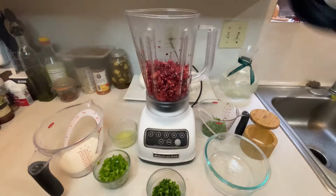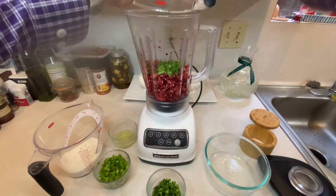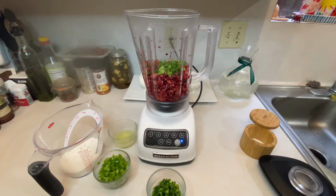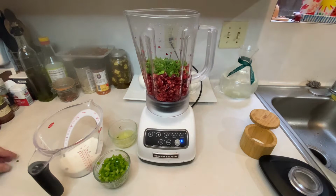After chopping the cranberries, go ahead and toss your other ingredients in, starting with a 1/4 cup of chopped cilantro. Also, if you happen to be one of those people who genetically can't stand the taste of cilantro, you can always sub for parsley. Then add about 4 to 5 chopped green onions or chives.